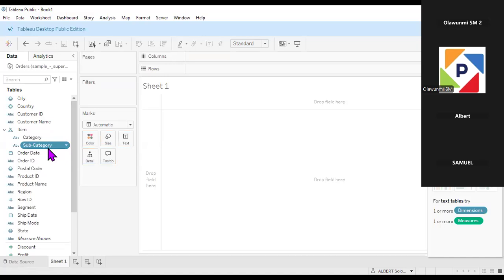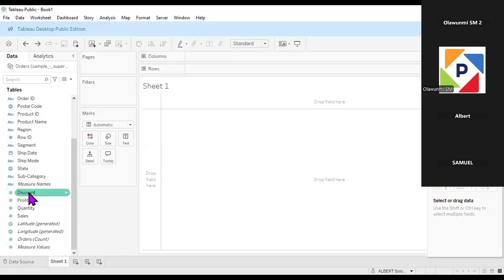And mind you, whenever you make a mistake on Tableau, you can do Ctrl+Z to undo and Ctrl+Y to redo. So I'll just do Ctrl+Z to return the subcategory back to where it was. Now, another way that I can add my subcategory to category is this.